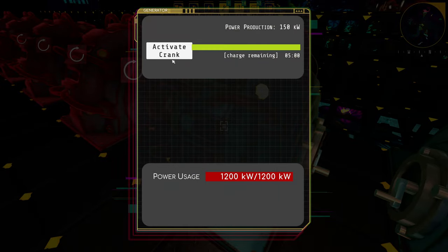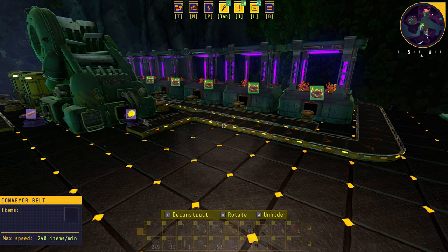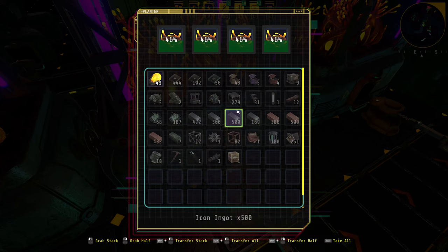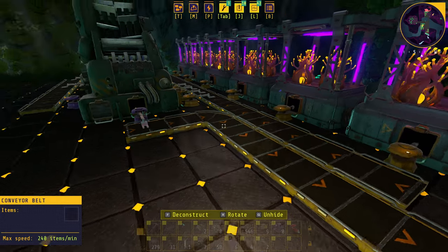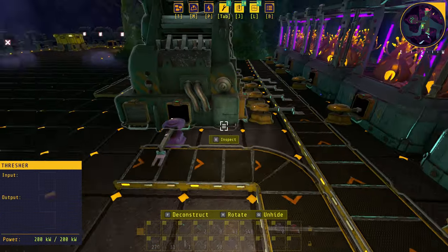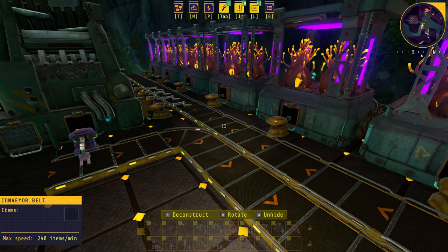Activate crank. Crank it. And now that we've got a bit of power, these should grow, which do take a while to build. Even the ones over here are only like 50%. But what we want to make sure is how well is this thresher going to hold up with what we're going to receive here? Because I don't know if every Kindle vine stem ring thing, whatever they're called, is going to give us a seed every time.